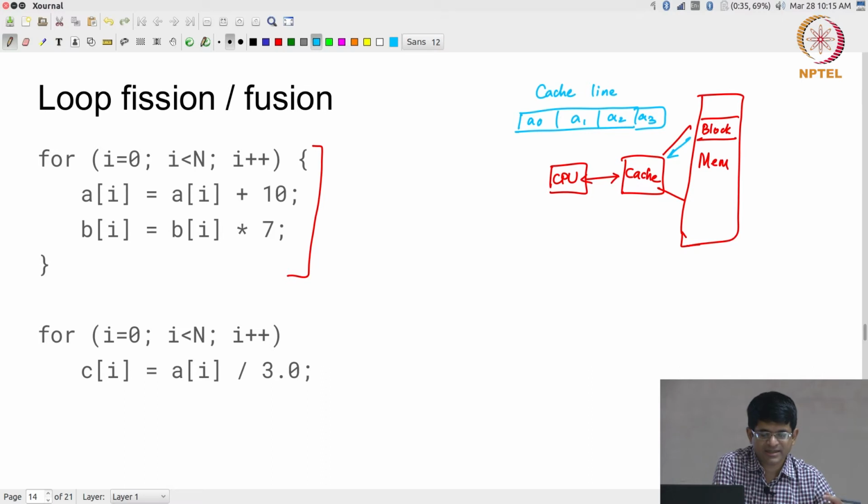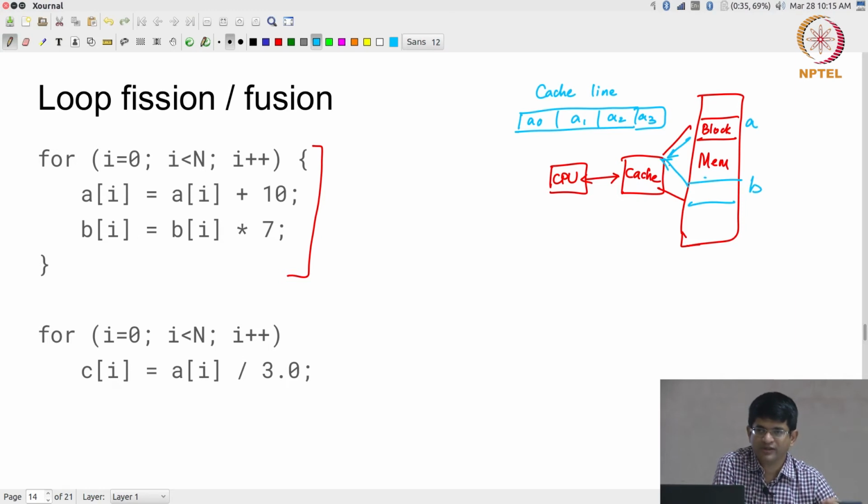But what the cache is saying is, look, you are accessing A of 0, chances are you also want to access A of 1 after that. So, it pulls it in and does some computation with it. But the problem with this loop is I am accessing A of 0, and in the next step, inside the same for loop, I am hitting B of 0. There is a possibility that both of them, so this is A, this is B, both end up clashing on the same cache line.